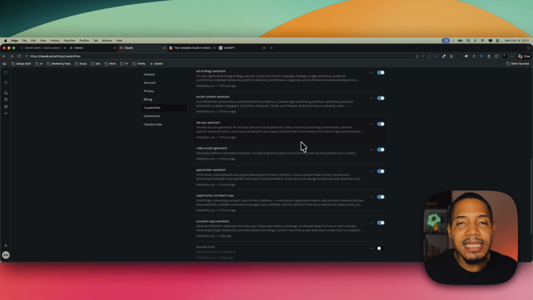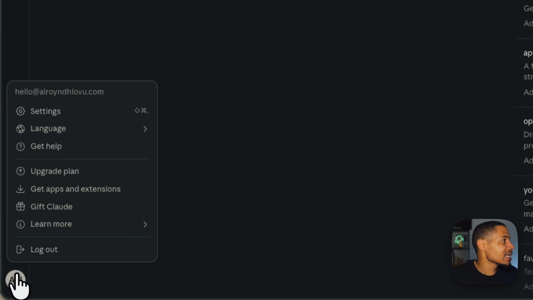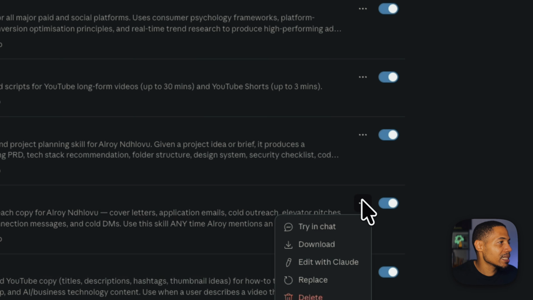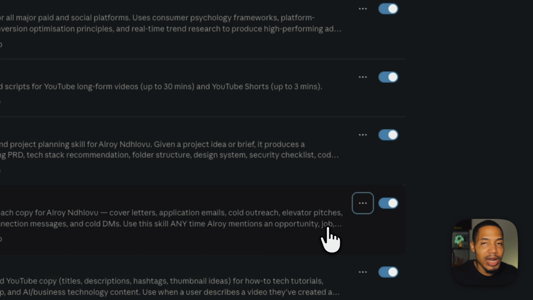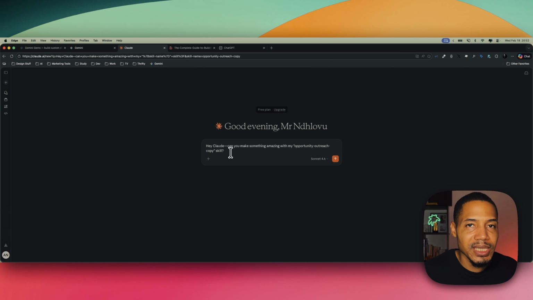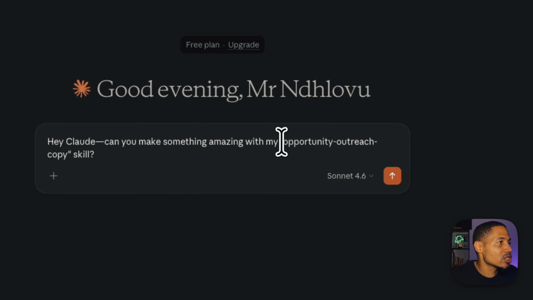In order to access a skill, there's two ways, at least that I know of. You can go into your settings and then click capabilities, and then you find the skill you want and click try in chat. What this will do is create a prompt that will get you started. What you need to be aware of is this over here.